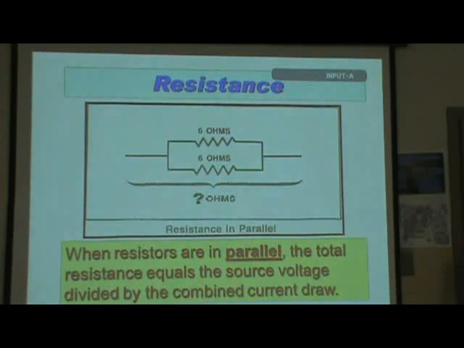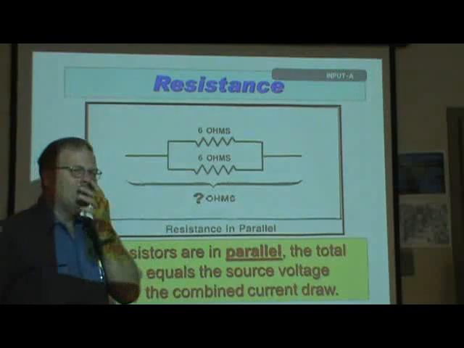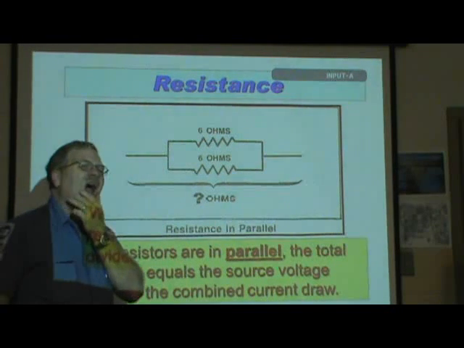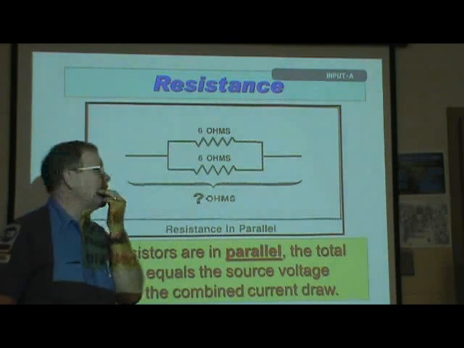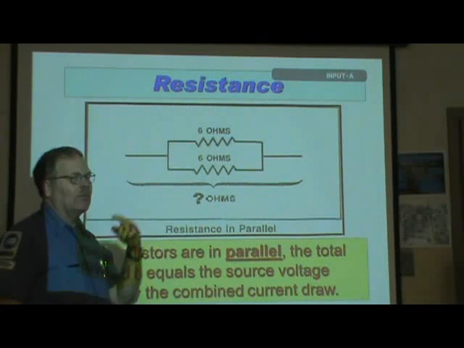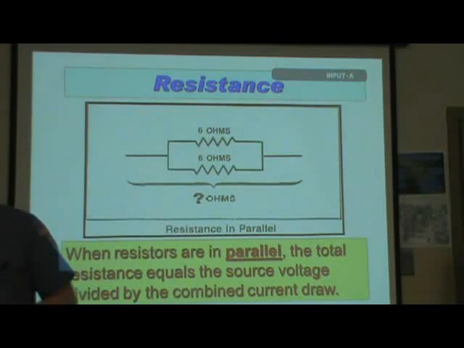Right. But look here. How many are here? Somebody tell me. 6. 6. Is there? How much is there? Back to electrical. He needs to know that. How much resistance will this circuit here have? I took my meter and I put it right here and right here. What would I read?